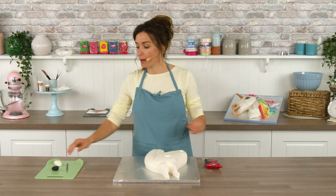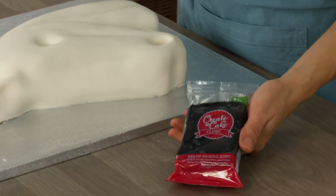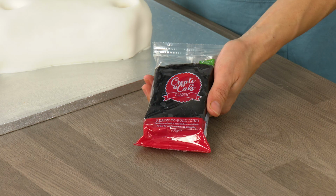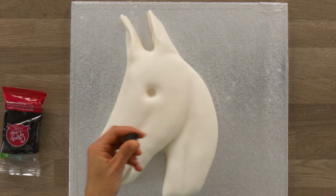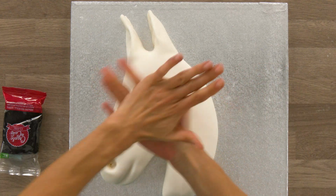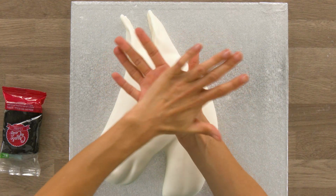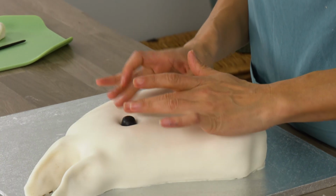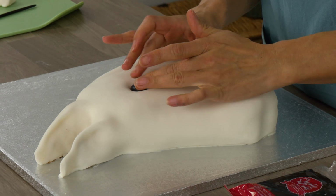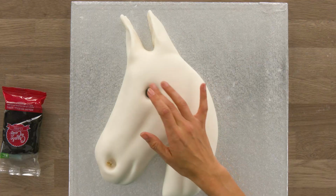For the eye, I'm using some black icing here. And for this, I'm using the Creator Cake Classic Ready to Roll icing. Now I've got a sort of a marble-sized amount here. And you just want to roll it into a really smooth ball in the palms of your hand. And then once you've done that, you just want to drop it into the hole you made for the eye. You don't actually need to glue it in. It just places in quite nicely.